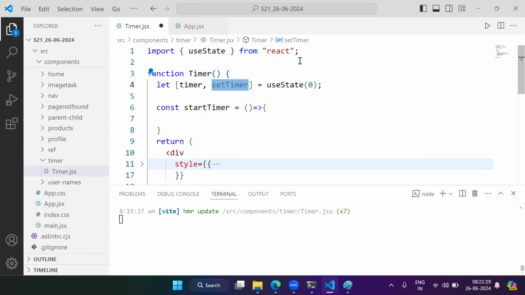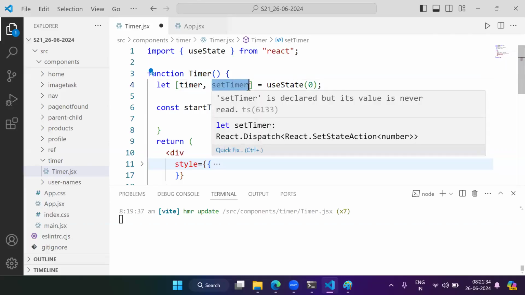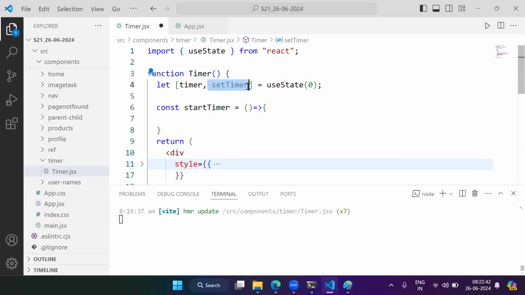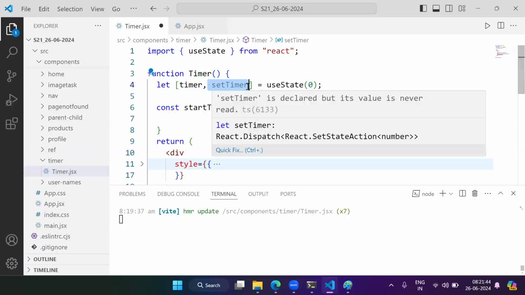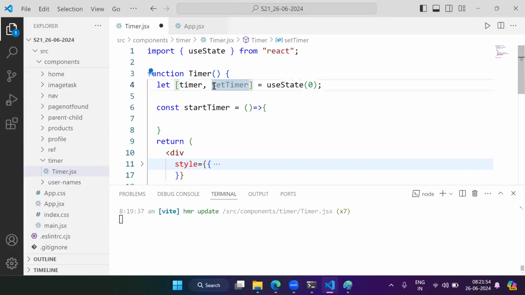So how can we call setTimer for every second? Continuously for every second, I want to call this setTimer. What I need to do here? After every 1 second, I need to call this setTimer.